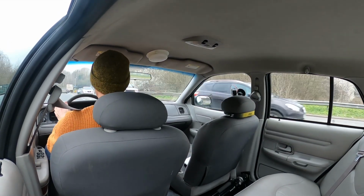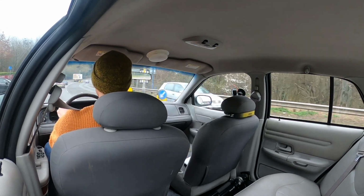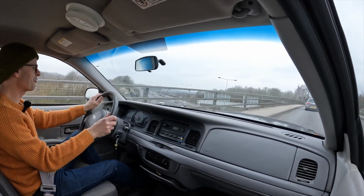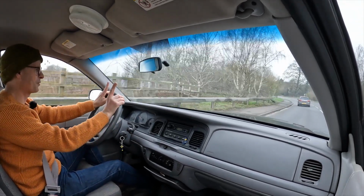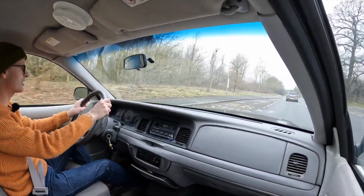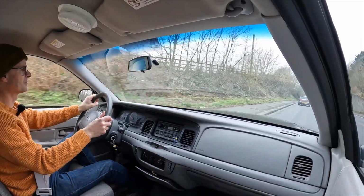Oh, this is so light on its wheels considering how big it is. The steering is amazing, it's so assisted. When you get to junctions in this car you kind of forget how much of it there is in front of you, because you can see the end of the bonnet, which is a really long way away, but then you've got about another 20 centimetres of bumper in front of that as well, so you've got to be really cautious about not driving through things or putting yourself right across the line at a junction.